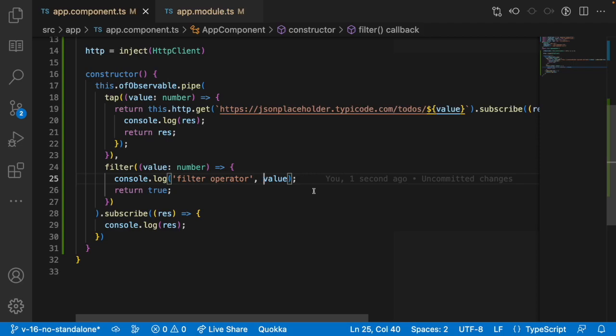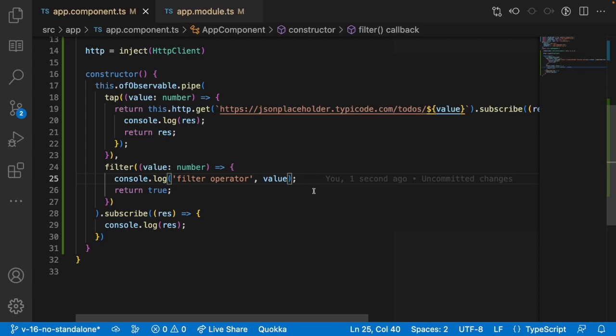But tap is not recommended for asynchronous operations. It is mainly used for caching and for console purposes. Whenever you are working with asynchronous data, you should be very conscious when using a tap operator for calling HTTP calls, because it may behave differently and cause problems. To avoid this problem, we came up with other operators like switchMap, mergeMap, and concatMap. All these maps we will discuss in the upcoming video.